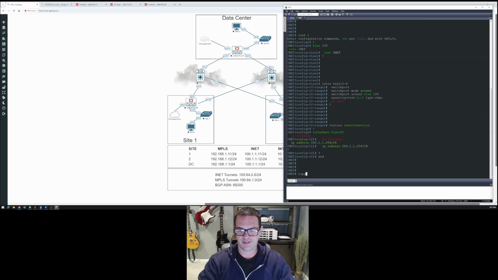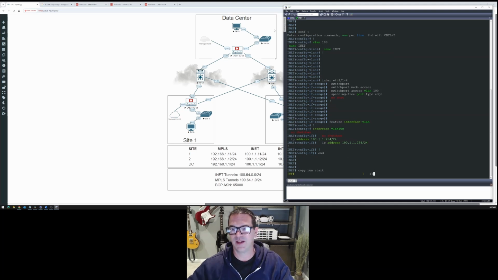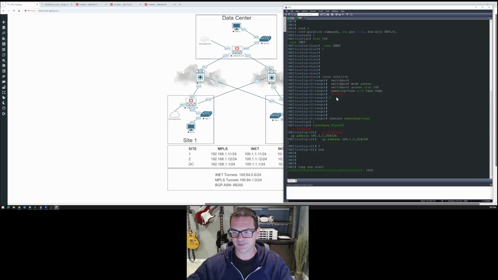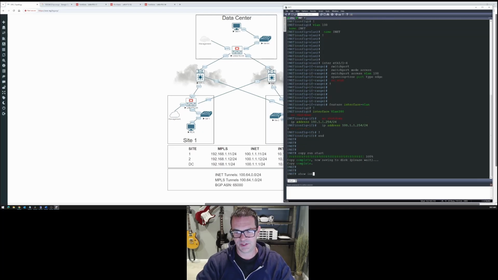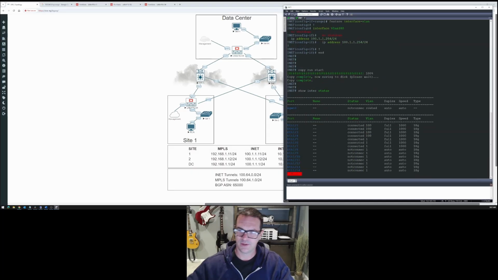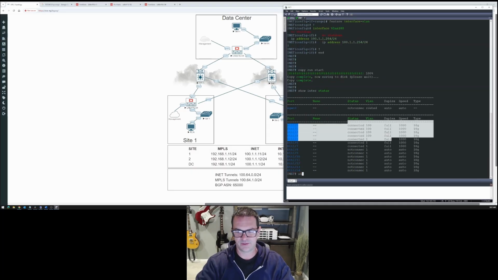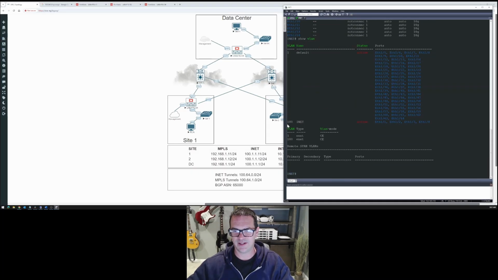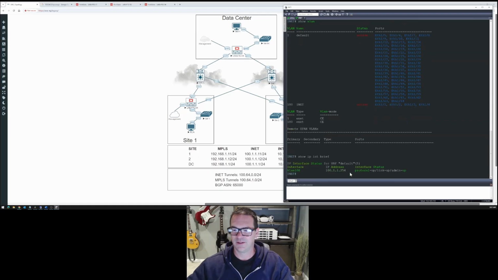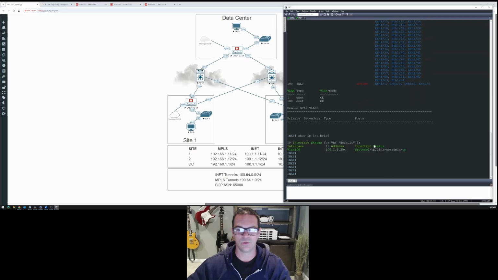All right, let's save that really quickly. And then we'll do a couple of quick verification commands. We should see all 4 ports in VLAN 100. Perfect. We should see the VLAN created. Obviously that's good. And we should see that interface is now ready to be used.